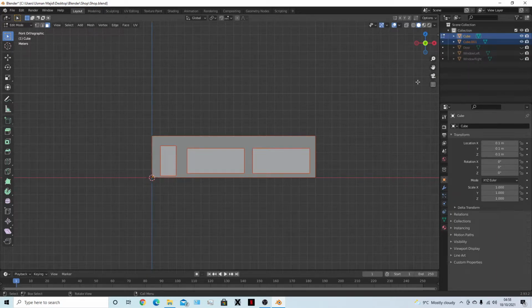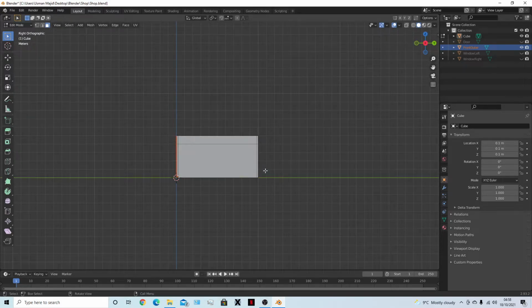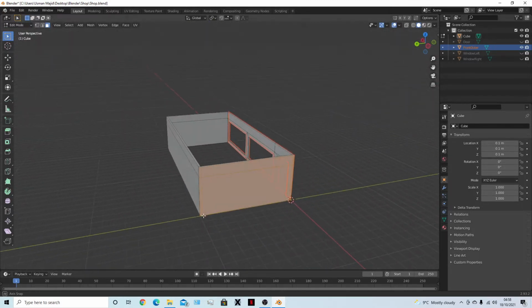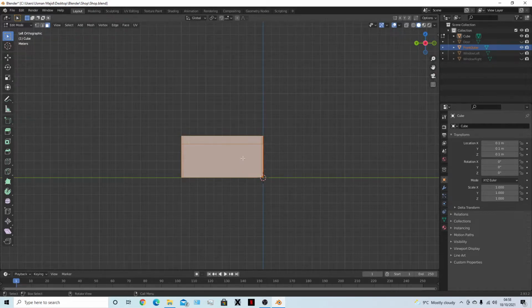So separate by selection. It's this one. Let's call it front outer. Okay. Now that we've got the front outer, this is the right side, right? 3, 9. You're gonna get the right side from the inside. Let's select all of them. I didn't do that there because there were gaps in the middle, so that would be making it impossible. So P separate by selection, right outer.